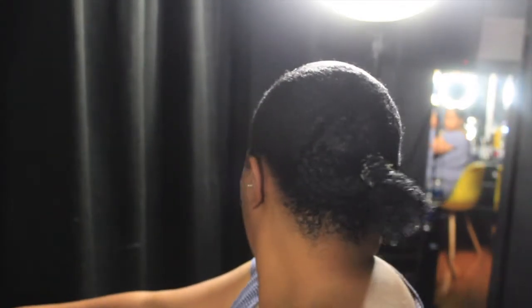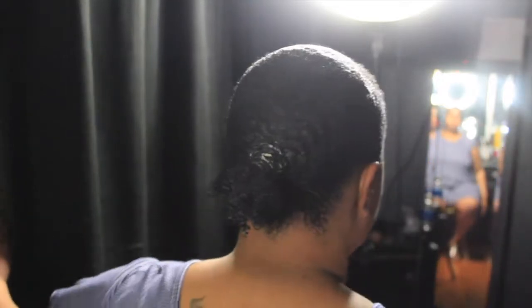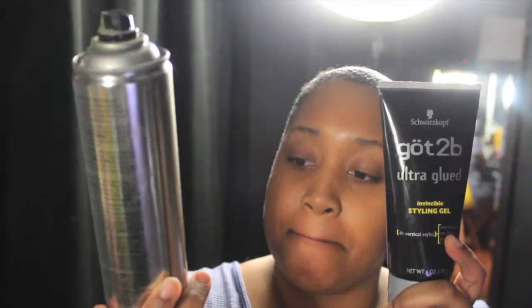Okay guys, so this is pretty much how my hair slicked down, and I'm pleasantly surprised. I got a little baby knuckle, you know, I ain't got that much hair, but it's still something to be proud of. So I was going to use the Got to Be Glued gel, but I don't feel that it's necessary. But I did use my bedhead spray, and the silver bottle, I believe, is the strongest hold. So it's a lot of alcohol. That's why I didn't spray too much.